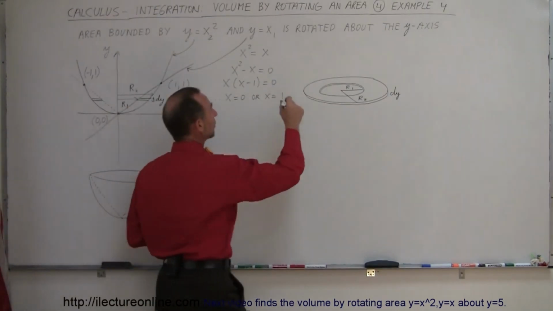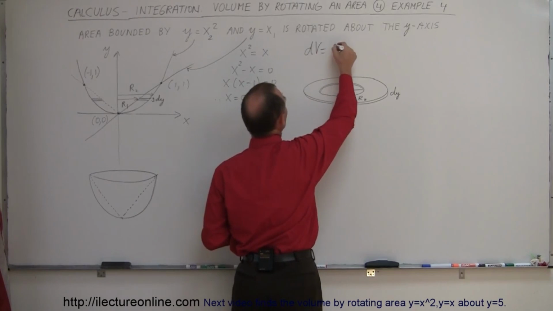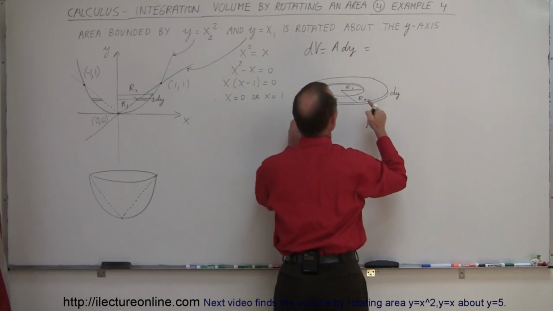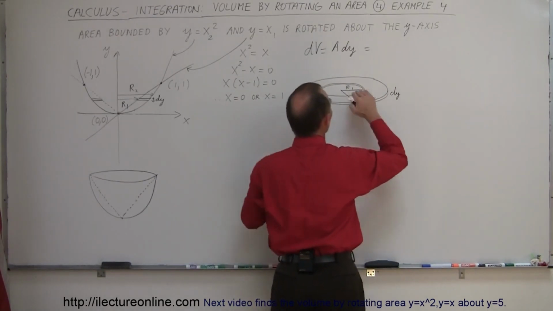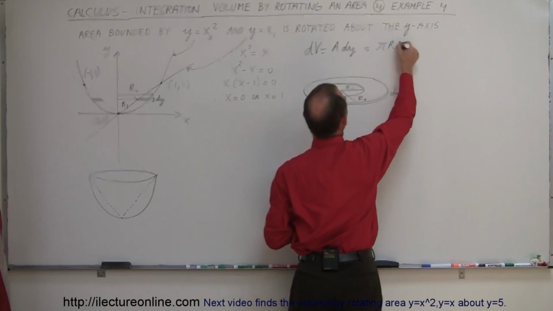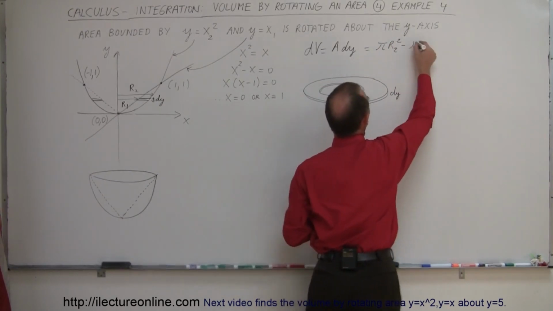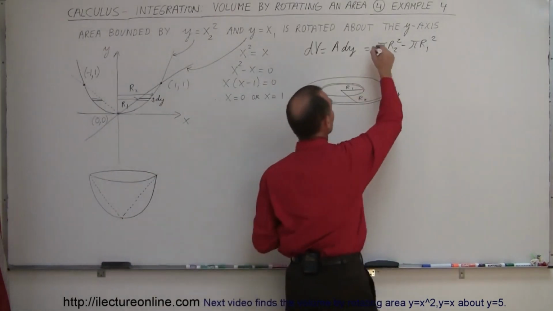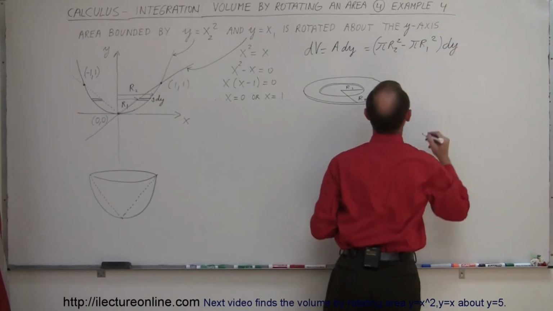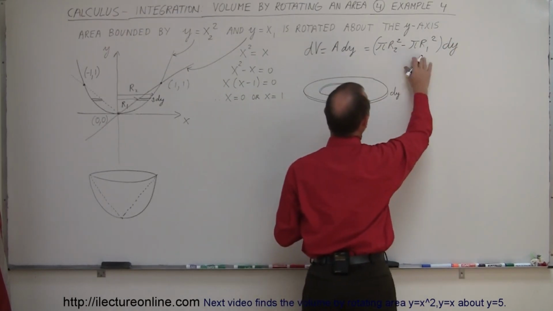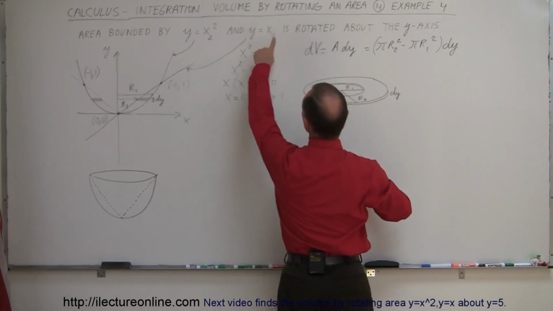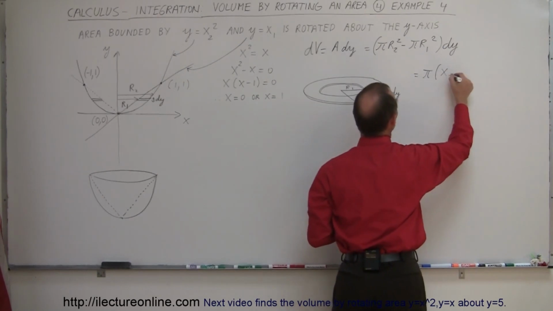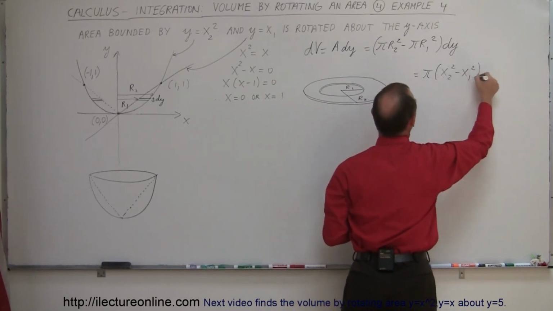Okay, so our volume then, our dV, which is equal to the surface area of this washer times the thickness dy, and the surface area would be equal to the area of the whole washer if there was no hole in it, so it would be pi times R2 squared minus the area of the hole, pi R1 squared, so that will give us the surface area of that washer, and then times the thickness will give us the volume dV. And of course, instead of using R2 and R1, we're going to use x2 and x1. So this is equal to pi. We can factor out a pi. That would be x2 squared minus x1 squared times dy.